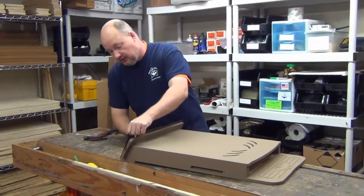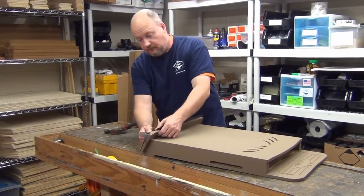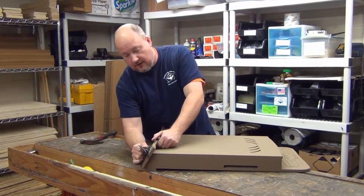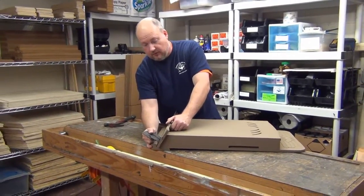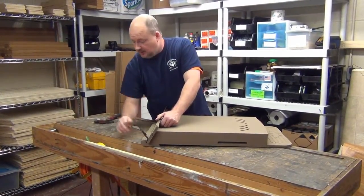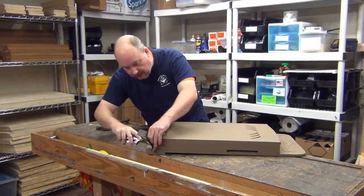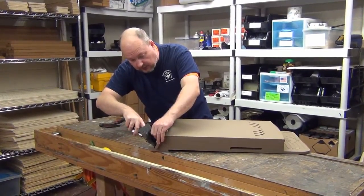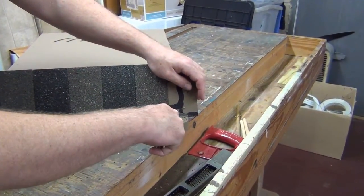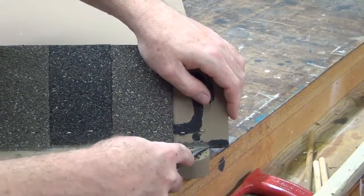So the first thing we're going to do is just take the shingle that's damaged off. I'll show you what sealant we're using — it's a very tenacious sealant that takes about 24 hours to dry, and you can pick it up from a home improvement store. But what we'll do is we'll just peel this damaged shingle off, and you can take a knife if you like, especially if you have a bat knife, and you can cut the bead here to keep from pulling the whole bead out. All I'm doing is getting that shingle off, and we'll cut the bead here.